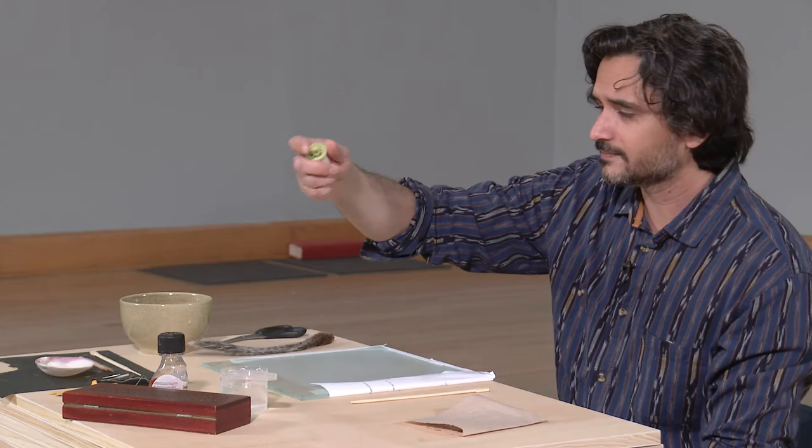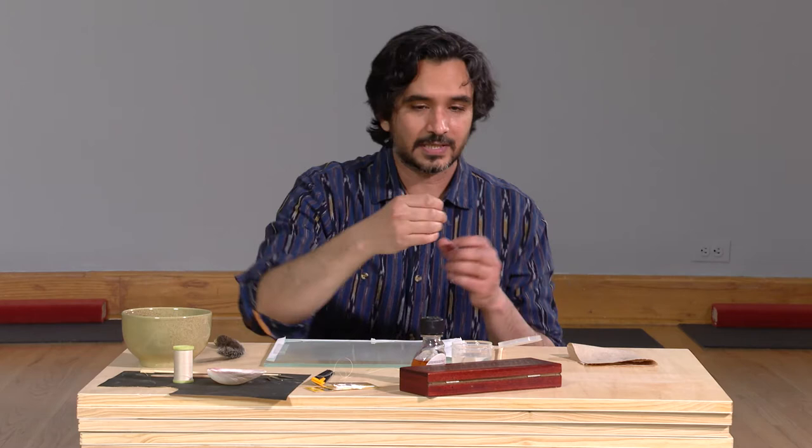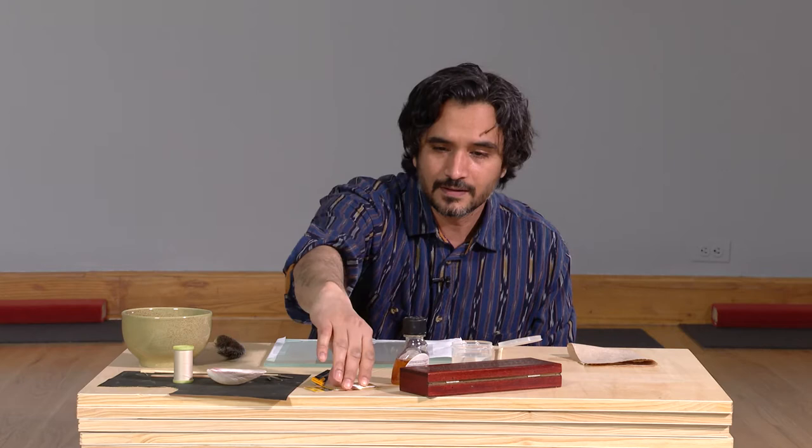You also need a little bit of sewing string thread, and you need a needle as well. And ideally, not the tiny sewing needle, but a slightly larger needle. And gum arabic. And then we'll also use a cutter to shape our handle.